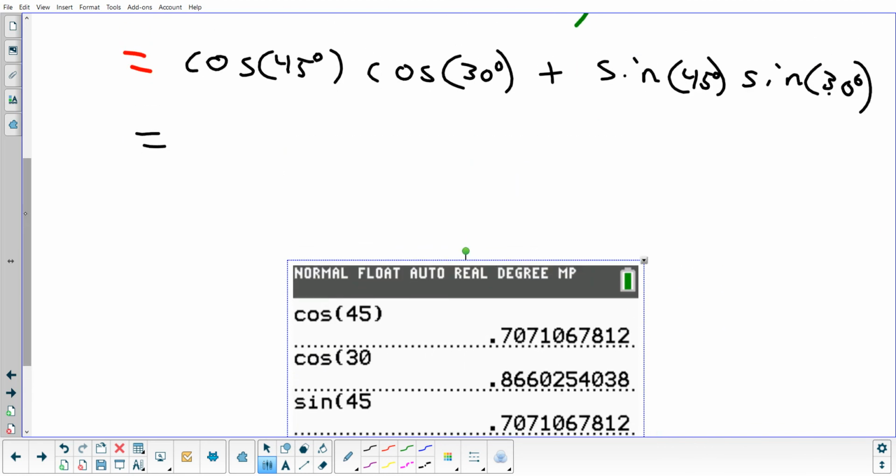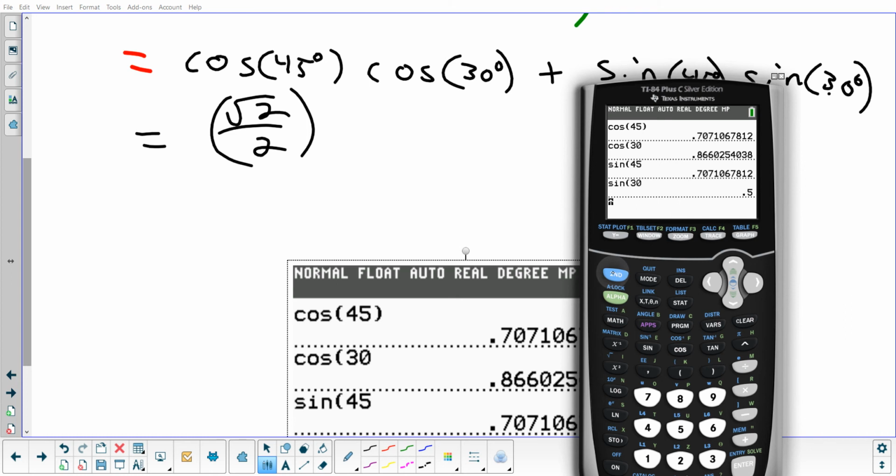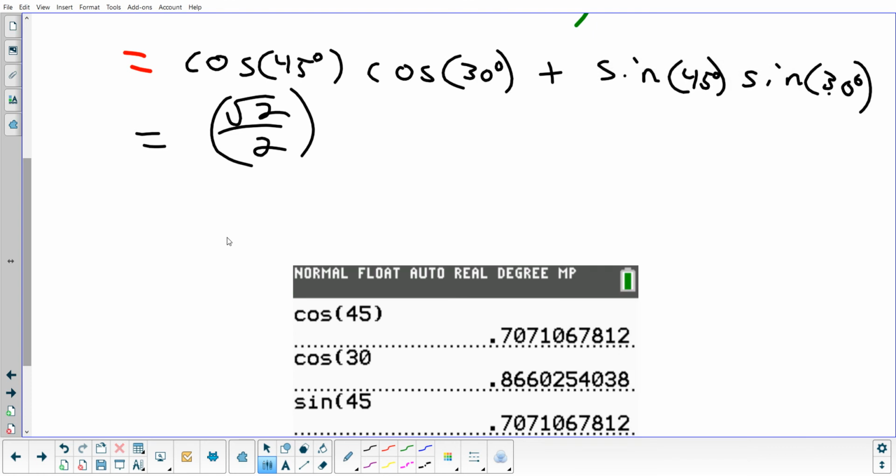All right, so what is the cosine of 45 written as an exact fraction? You want to recognize that decimal. Square root of 2 over 2. And if you ever forget, you could check. Take the square root of 2, divide by 2, and you get 0.707106. That's the same thing. How about cosine of 30? What does that one come out to? Square root of 3 over 2. Yep, that's your square root of 3 over 2.